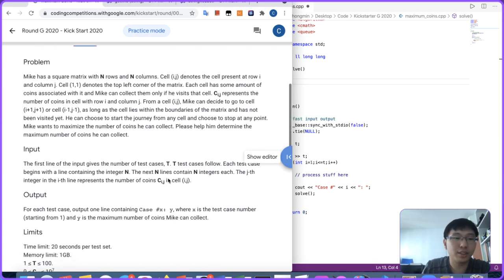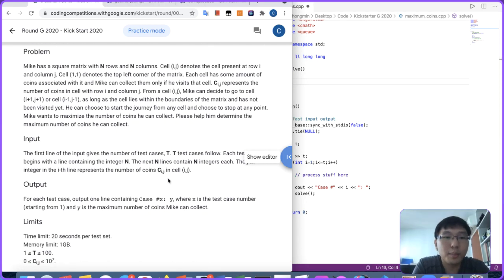Okay, maximum coins. Mike has a square matrix with n rows and columns. Cell ij denotes the cell present at row I and column j. Cell 1 1 is top left of the matrix. Each cell has some amount of coins, and Mike can only collect them if he visits that cell. Cij represents number of points in cell with row I and column J. He can decide to go to cell I plus 1, J plus 1, or I minus 1, J minus 1.